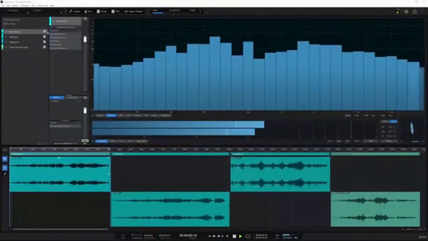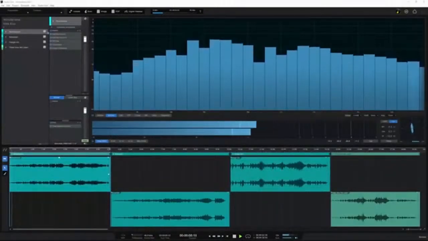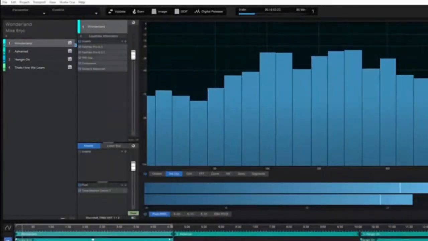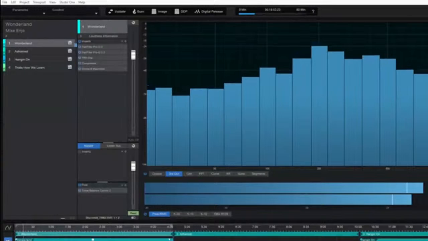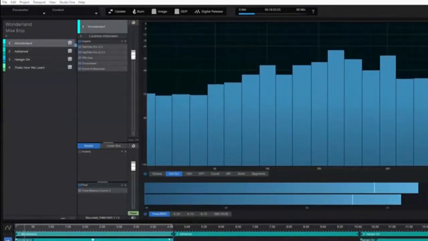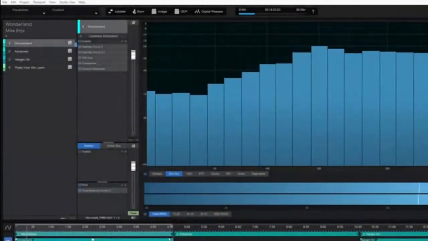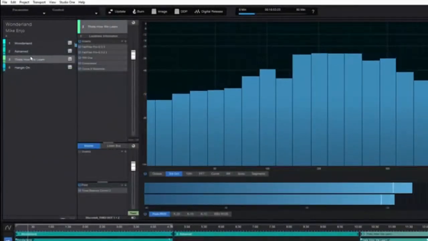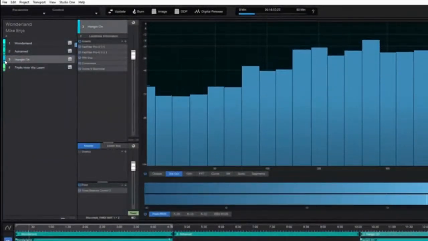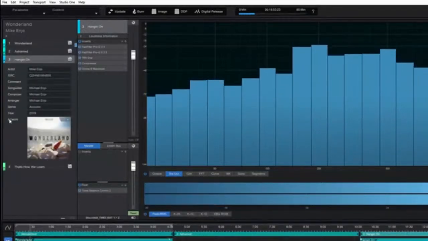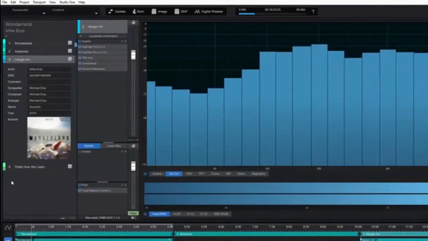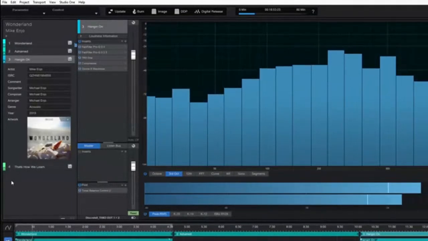Here's a typical project in an EP for Studio One. In the top left, we can see each song, which has been added by simply dragging and dropping a WAV file, which you can export from any DAW. As you can see, each song has a title, as well as there being an album title and artist above. We can easily change the order of songs by dragging them around, and expanding each song reveals that we can add and edit metadata for that song, including artwork.